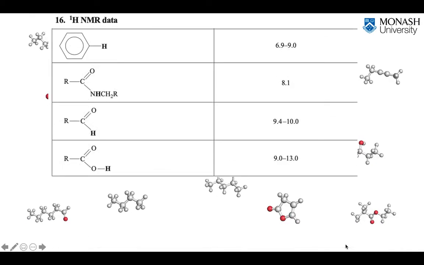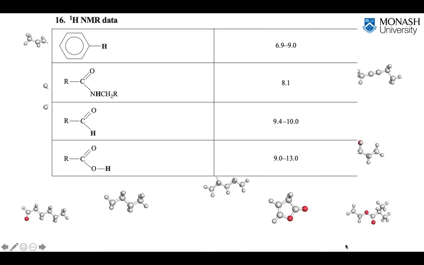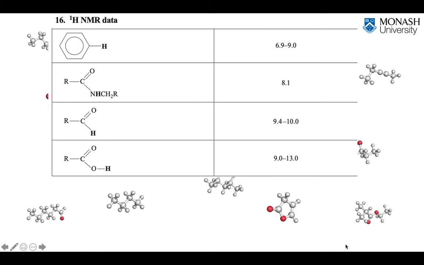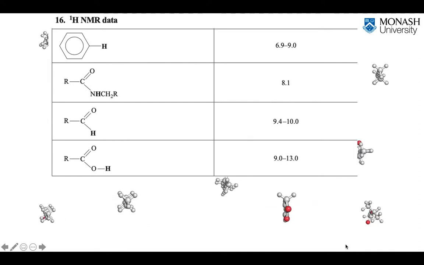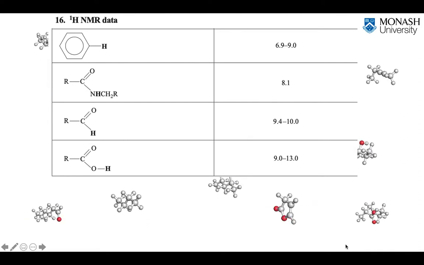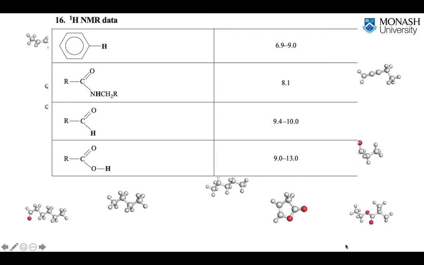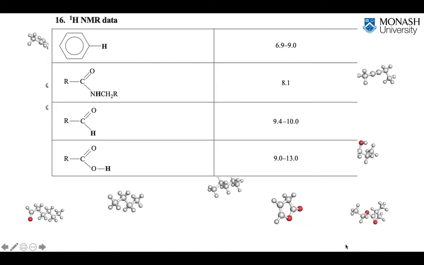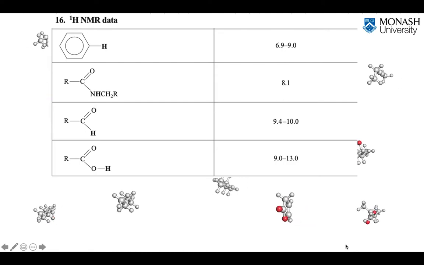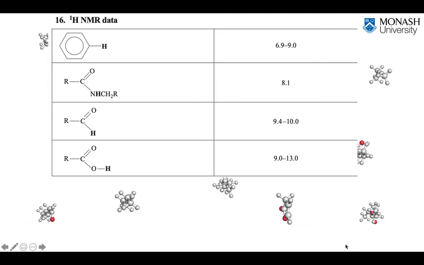But most importantly, as we get towards the hydrogens that are on benzene rings that are associated with carbonyl groups, these start to go up to very high values for chemical shift. And by high, I mean anywhere from 8 to 13. You can see in this table, the very last one, carboxylic acids, really characteristic, up towards 10 ppm.